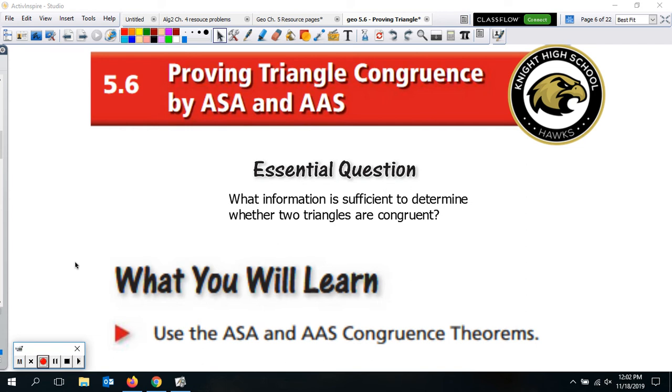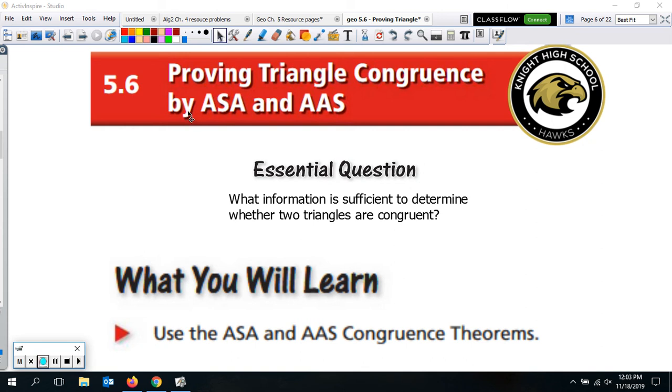Hey there, geometry students, and welcome back. Here we are, 5.6, Big Ideas. Again, proving triangle congruence. Apparently triangle congruence is a huge thing over there in Korea with the side, angle, side song, side, side, side, and all the hand motions and everything. So they really get into this. But here we go with two more triangle congruences. We got the ASA and AAS triangle congruence theorems. So we're going to take a look at these and basically do the same things as we've done in the past, just now applying these two theorems to our repertoire of being able to prove triangle congruence.